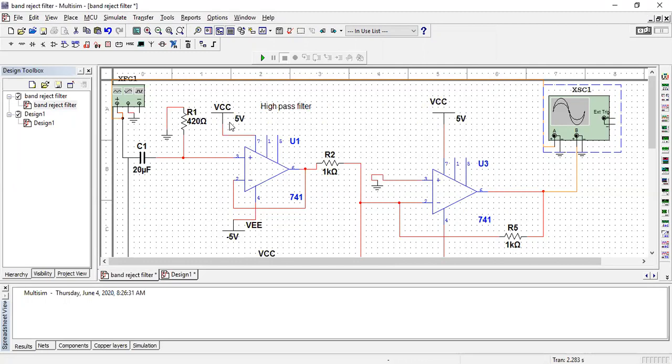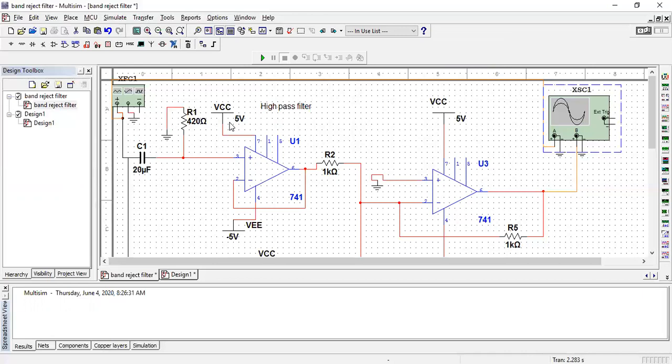If I put the values of R and C in the equation, I'll be getting the value of 1.95 hertz. If I'm substituting the value of 420 ohm and 20 microfarad in the formula 1 by 2 pi RC, then I'll be getting the frequency FH.